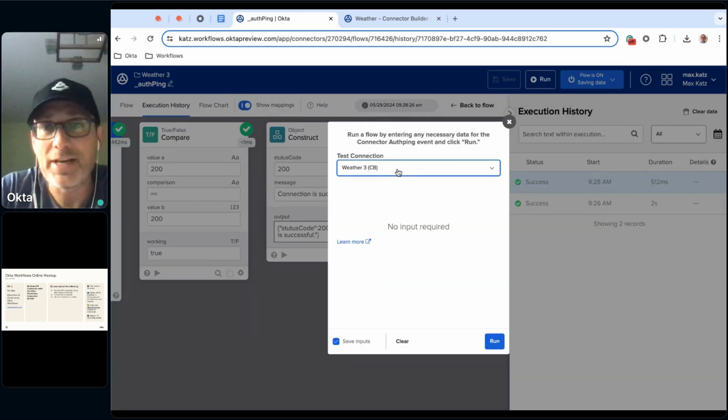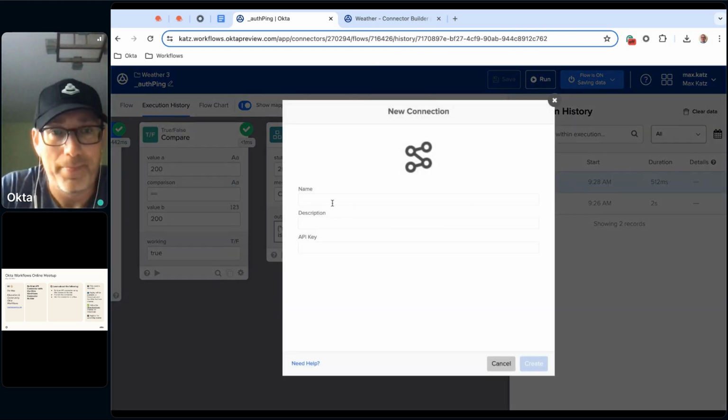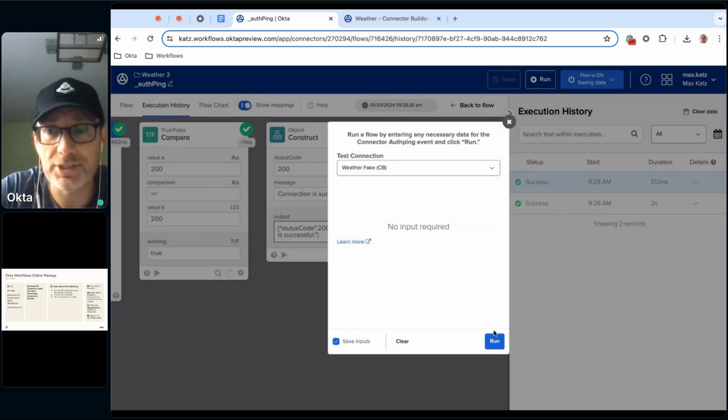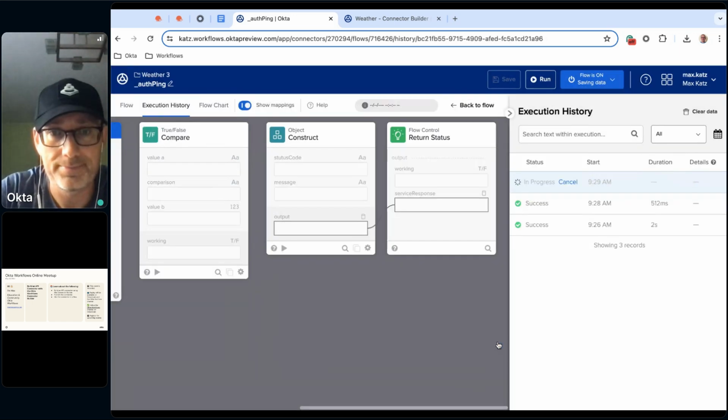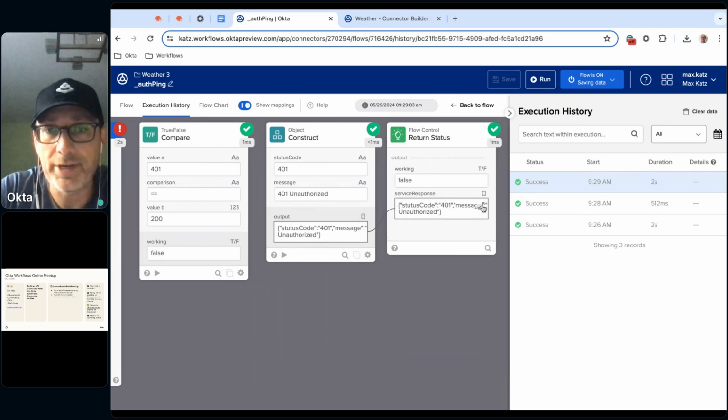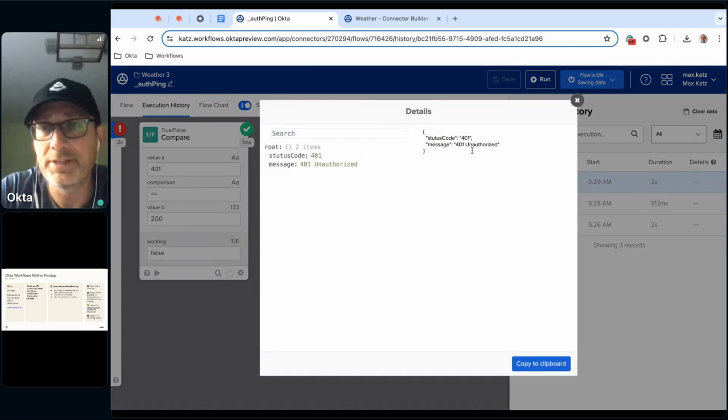Now let's test when it's not working. What I can do is create another connection, and we'll call this weather fake net builder, and then you can enter any key you want, but this really just means the connection is not working. And click create, and we're going to use this connection. Let's run this. Right, so we get an error, and this is what we get back for the status code, and then the message.